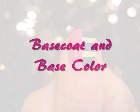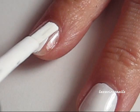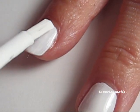First, apply your favorite base coat and your base color. For my base color, I chose white and I applied two coats.